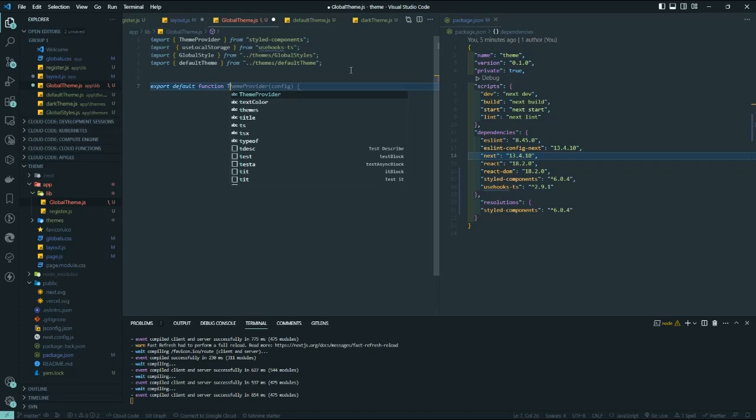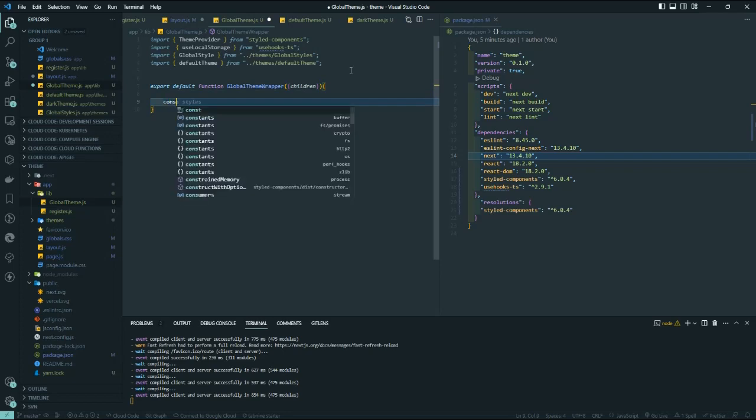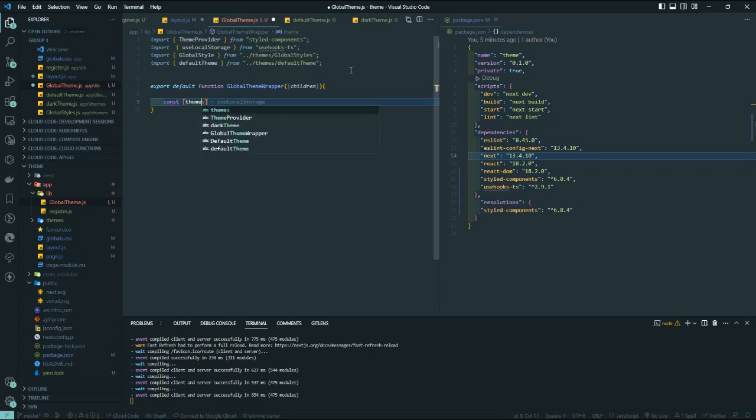I'll call this global theme wrapper. So let's bring in the children prop. And then we're going to call the theme here. We're going to use the local storage to store the theme in the local storage.